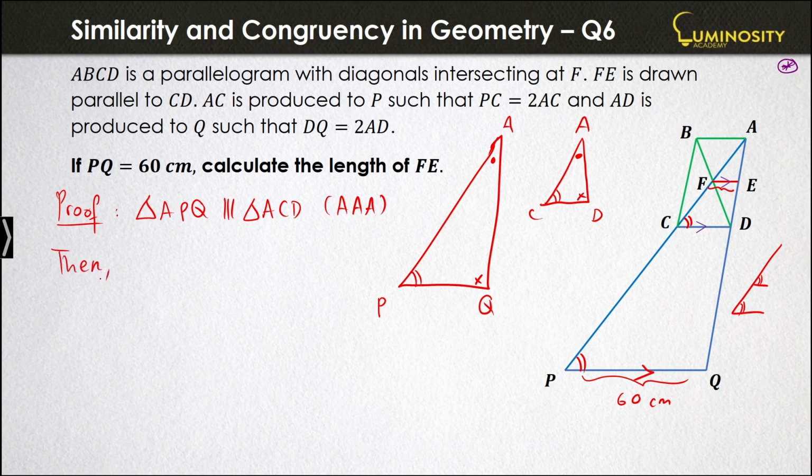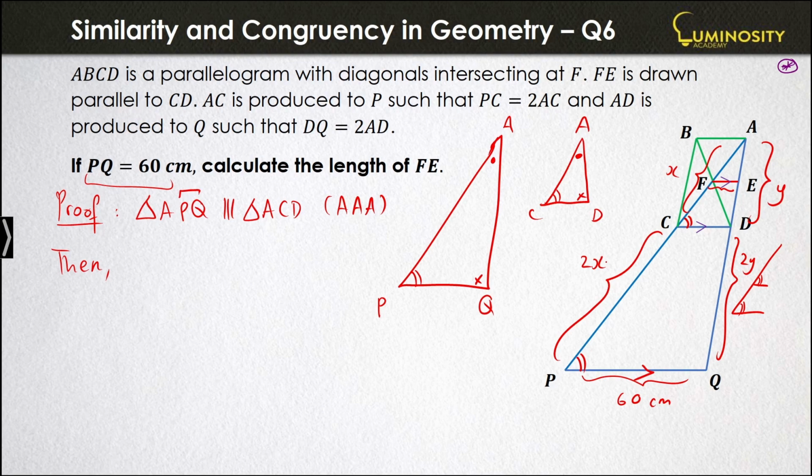Then, from this proportionality, I need to look for side lengths that I've been given. I've been given PQ is 60 centimeters, so I'm going to want to use that one. All right, and then I need to find other side lengths that I can work with. So we were given some proportionalities earlier here, recall. This was y, and then this was 2 amounts of y. This was x, and therefore this was 2 amounts of x. So that might be useful, okay? But let's just go ahead and check.